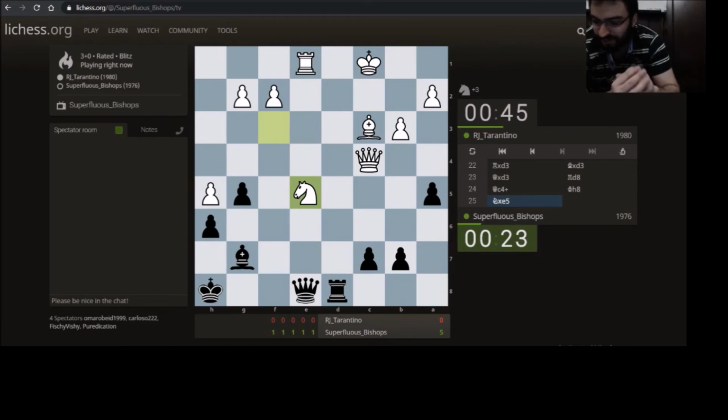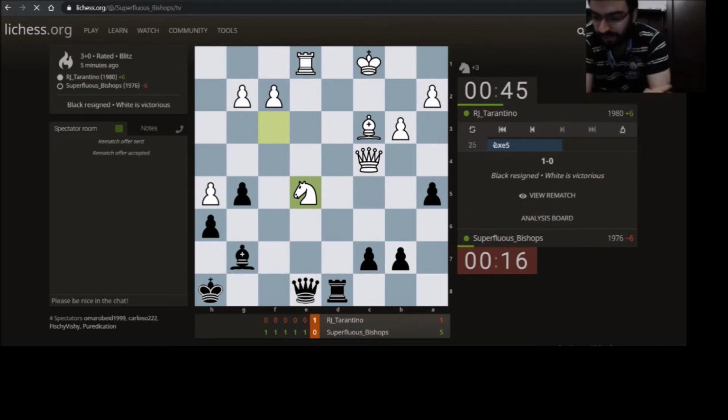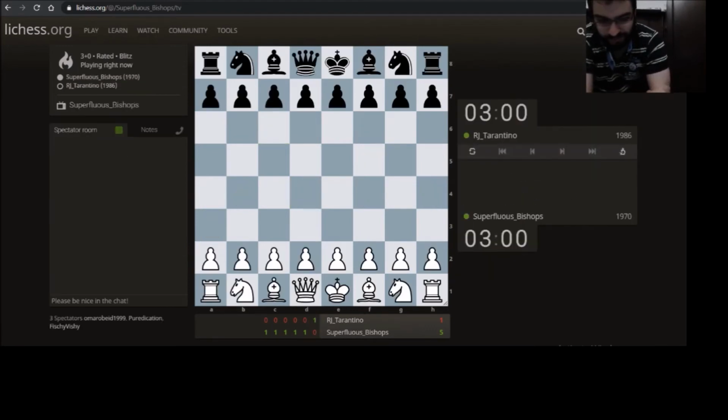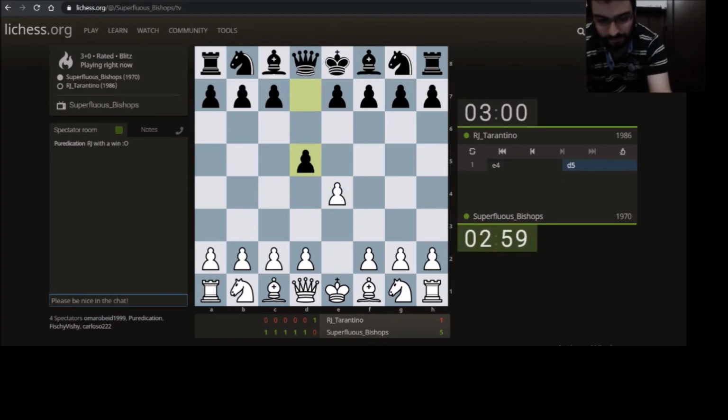Now the stream is PG rated. Okay, so Beylouf wants to... Okay, he resigns, yes. Beylouf wants to meet his wife while playing Bughouse. Okay. RJ with a win, yes. Match might be changing. So hopefully it's close.